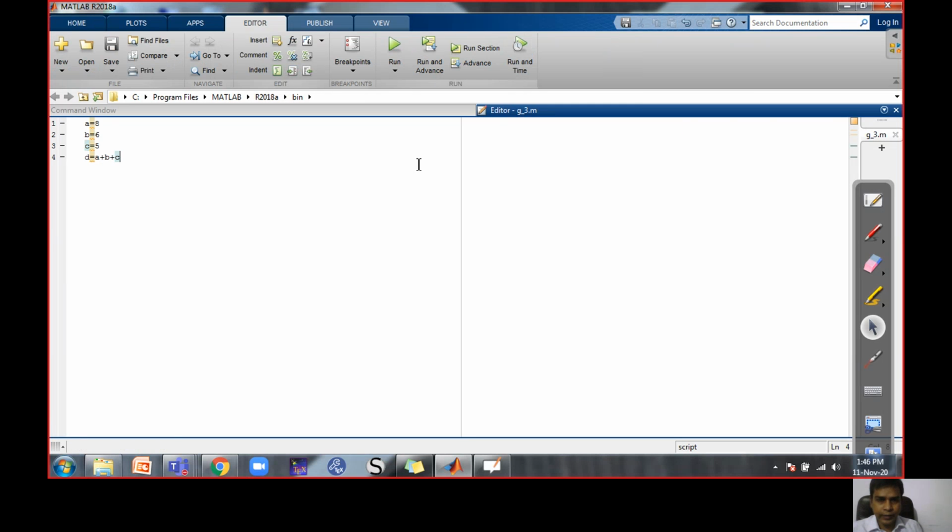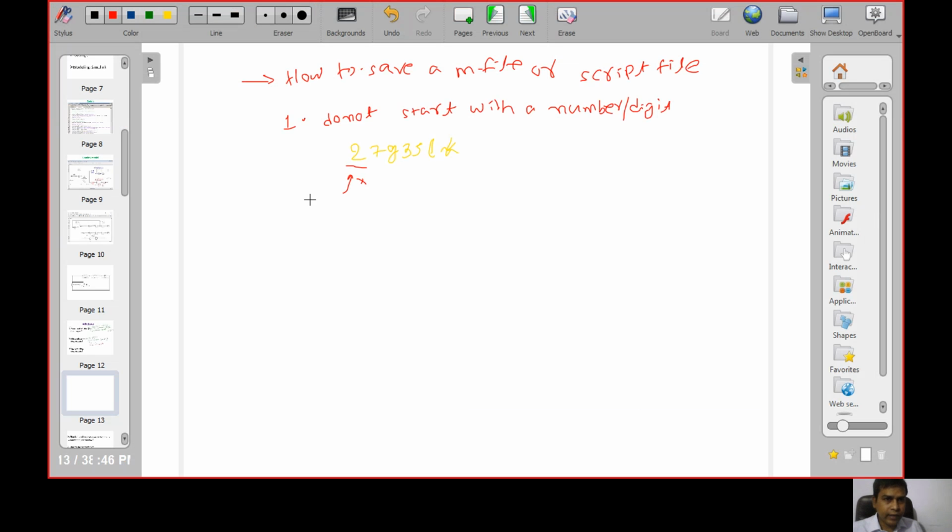Now another thing. Let me try to save it. I have not told you here, and the second thing is that the file name should not contain spaces. You can do it yourself, you will see that it will not work. Suppose you write a G, give a space, and BAR. Okay, so there is a space here. If you put this space here, you cannot save the file and you cannot run it.